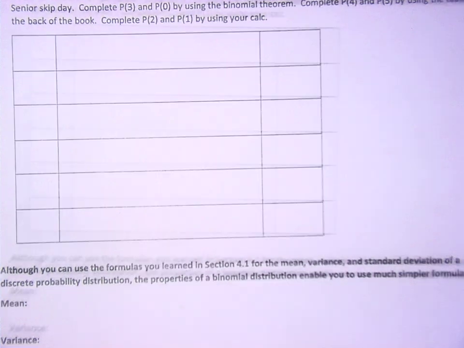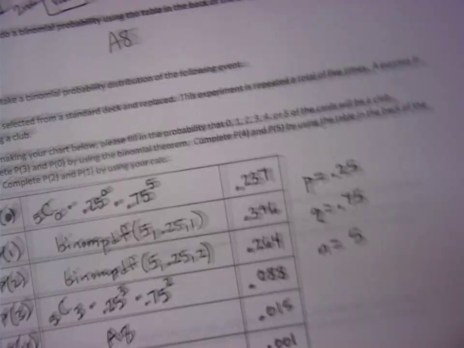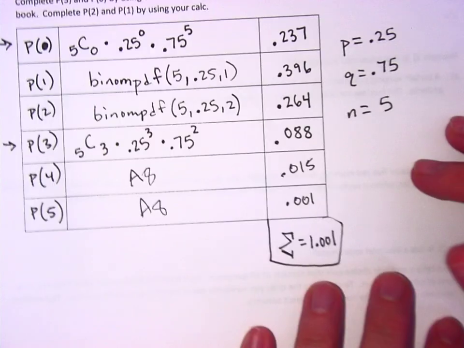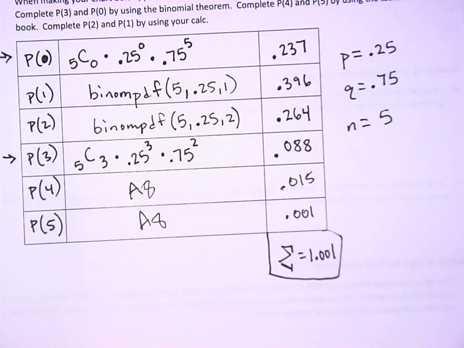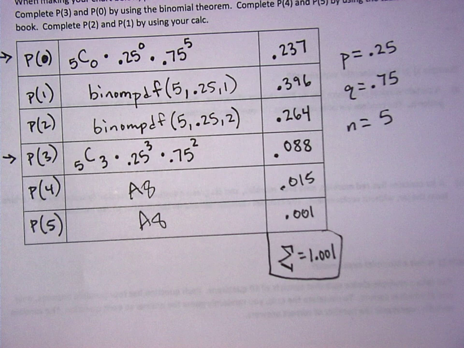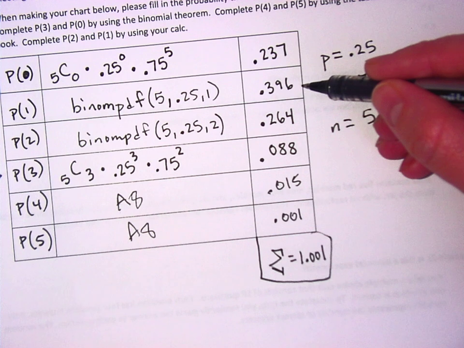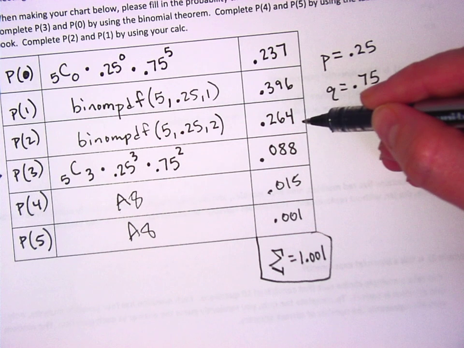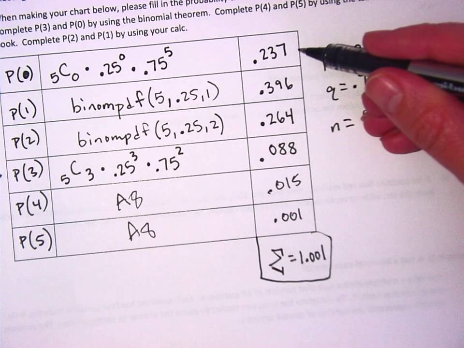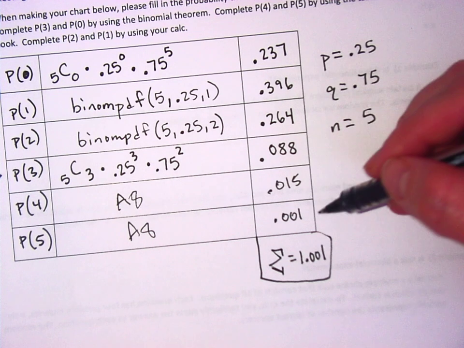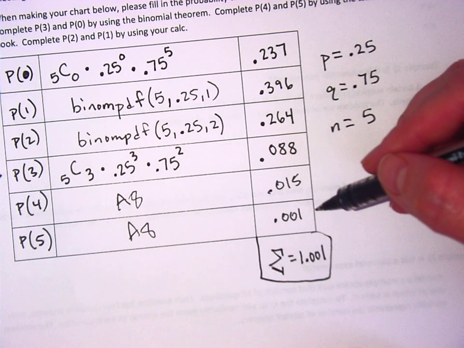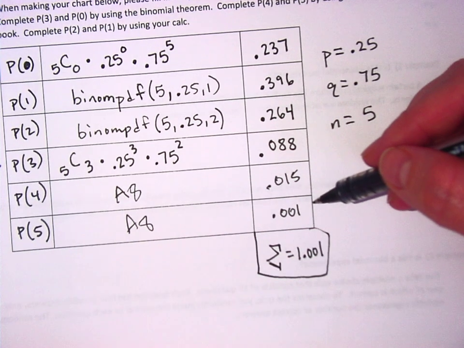Ooh, one question I've got to ask really quick. Flip back to the other page. Looking at this probability table, what's the most likely number of clubs that you're going to pull out of 5 draws? 1. Do you see it's a 40% chance that you got 1 club in your hand? What's the next most likely thing to happen? Getting 2 clubs, and a third most likely thing is getting 0 clubs. The chance of you getting 5 clubs is 1 in 1,000. Possible, unlikely. All right, back to this.